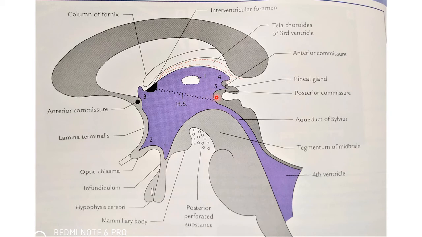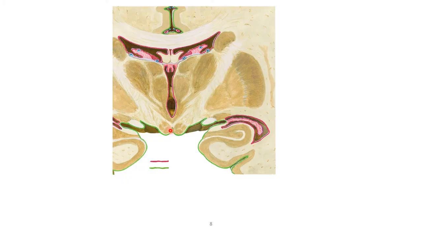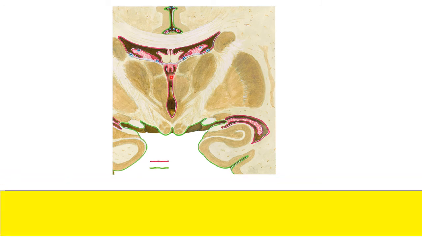Then moving to the next topic, the choroid plexus. Coming to the choroid plexus and the tela choroidea of the third ventricle, the tela choroidea in the roof of the third ventricle is triangular in shape. The choroid plexus of the third ventricle hangs downwards from the tela choroidea as two longitudinal anteroposterior vascular fringes. The blood vessels contributing to its formation are derived from the anterior choroidal arteries.